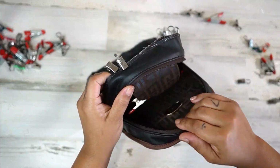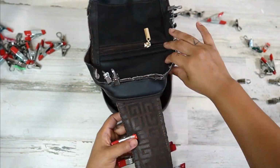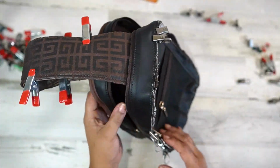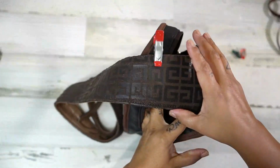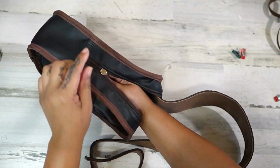Okay, now when you do it the second time, you can go ahead and let your strap come out through that open zipper. It's gonna make it a little bit easier, okay? Okay, once you've got your second handle connected, we're gonna go ahead and turn it all the way out.